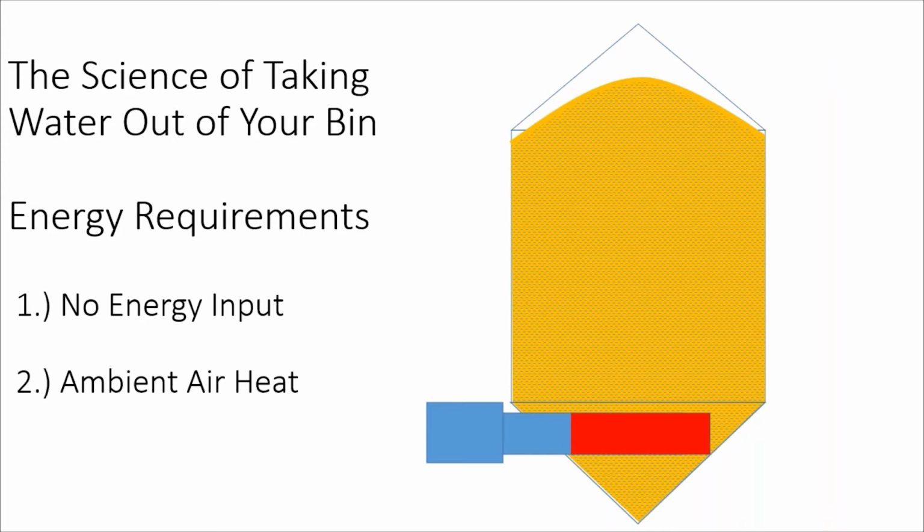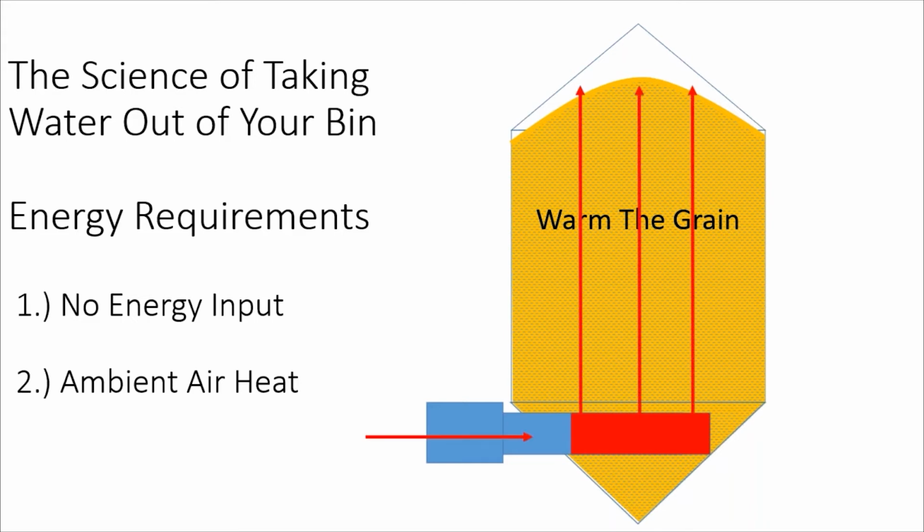That is what you would consider natural air drying, so no supplemental heat. Now, when we're doing this process, again, we're going to have to warm the grain. So we're going to have to add energy to the grain, and we're going to be bringing in warmer air. When you're bringing warm air into the bin, you will 9 times out of 10 be bringing more water into the bin. And what is really tricky with natural air drying is the ratio of the amount of water you're bringing in compared to the amount of energy. Sometimes it isn't enhancing your drying.